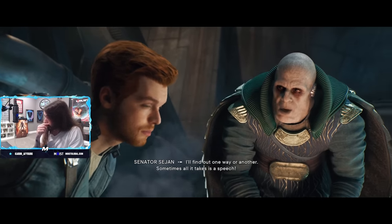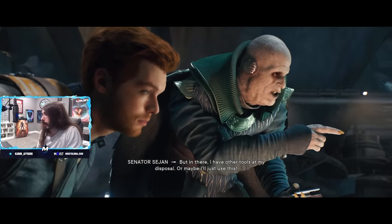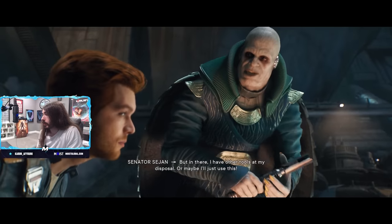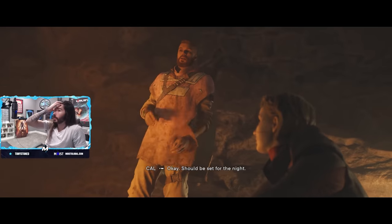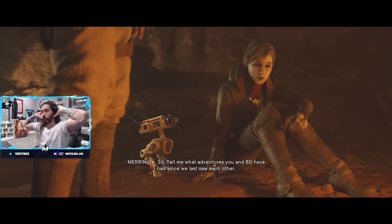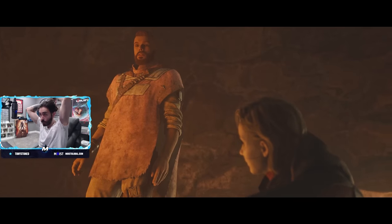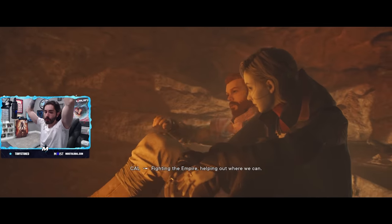However, this is where my feelings get mixed. The game really loses its footing in the final act — really just right towards the end. They had great narrative beats throughout. I really thought they were hitting a great stride. I was a little underwhelmed that the Empire was kind of absent — for a lot of it you were mainly dealing with raiders — but that's not a huge complaint. I thought overall they were doing a great job with the story, right up until the end.